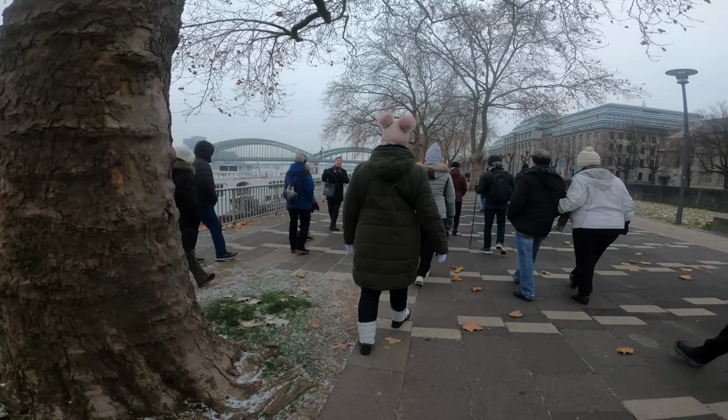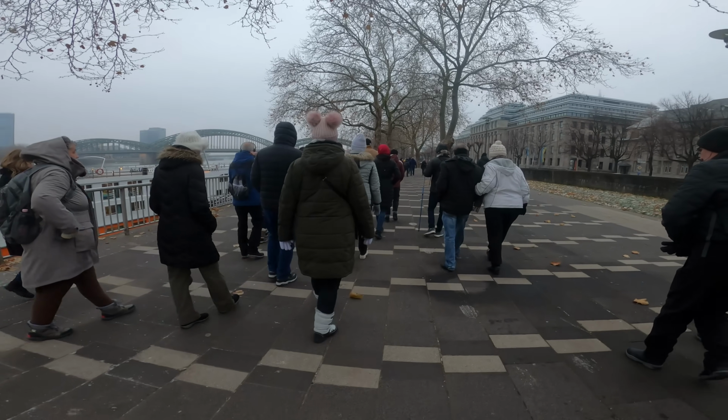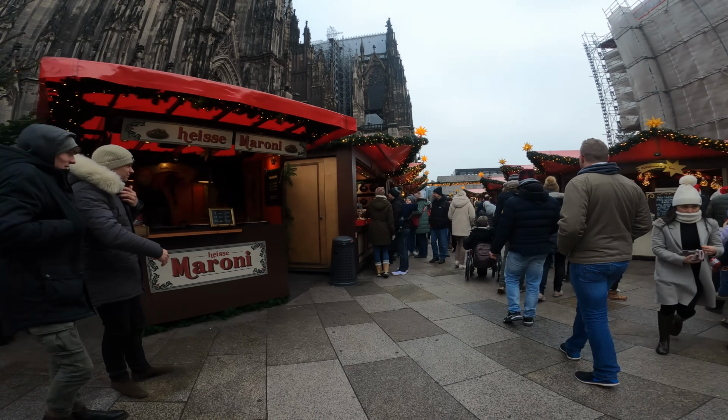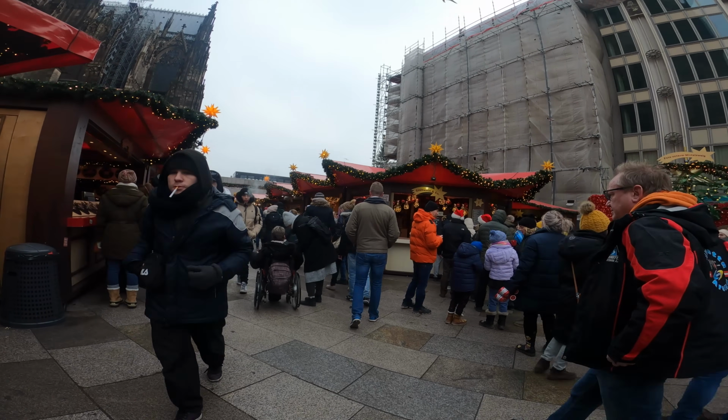I was hoping to have a lot of time, but we're going to do a walking tour this morning of Cologne, and get to see the cathedral, which is very cool. And then they're going to leave us at the Christmas markets. So we have got to do some last stop buying for some friends of ours. So hopefully they've got some good stuff. But kind of exciting. This is a beautiful place. It is one of the most visited places in all of Germany, so it might be a little busy today, but get this tour rolling and start.